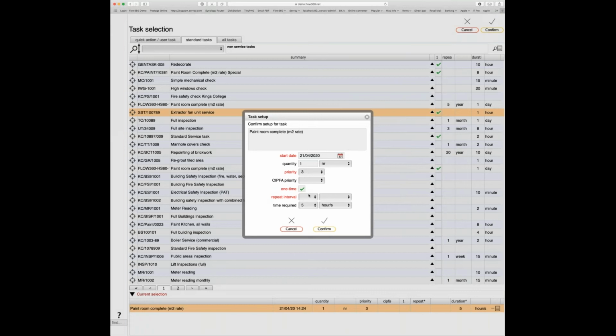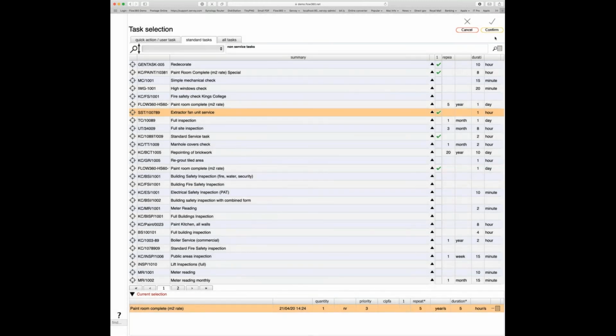I confirm these bits of information. So is this a one-time only? No, actually, we're going to say we're going to do this every 5 years. So we'll take off the one-time option. And we'll confirm that and add that in.